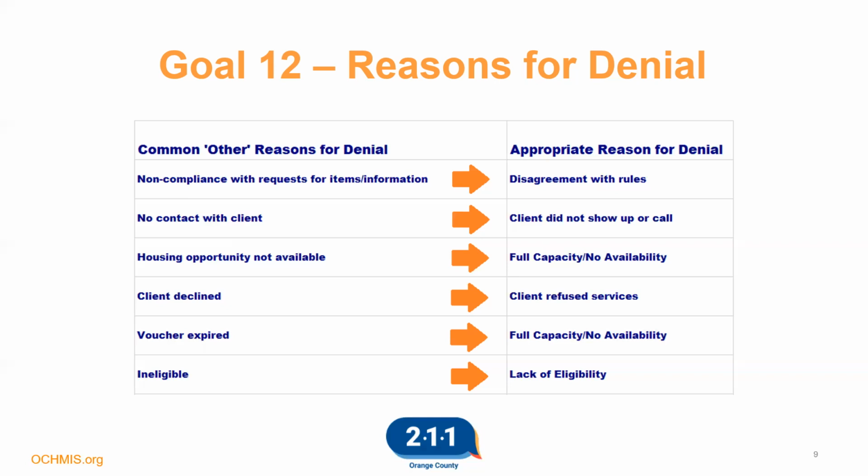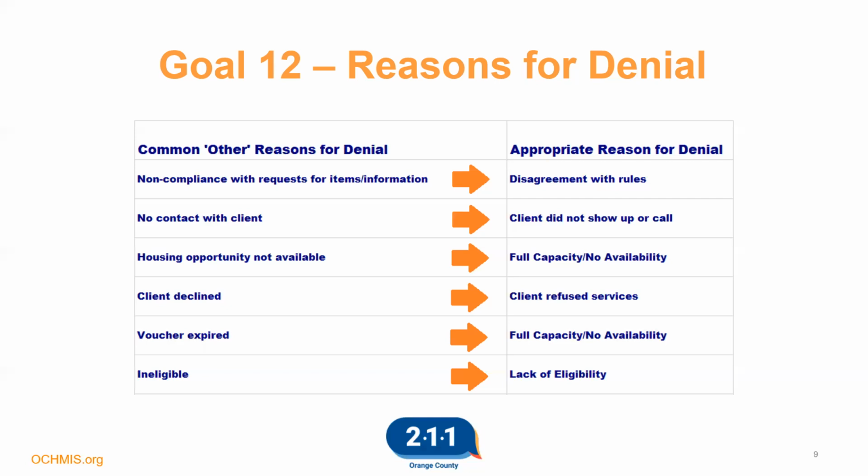But if they never can find a unit, that voucher just goes unused. So that client would have to go back to CES and start all over again. And then that voucher now is being used for somebody else. We would turn it over for somebody else. So it's not that we are at full capacity or that we don't have the availability. Now, you might be saying that the market has full capacity, no availability, but again, I don't think that's a true statement.